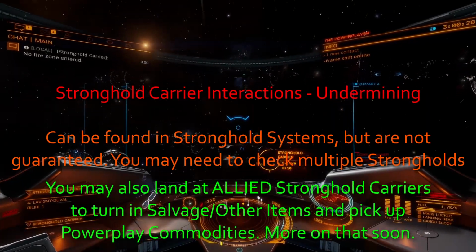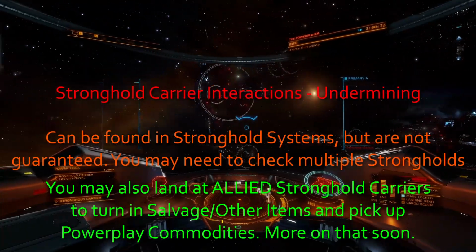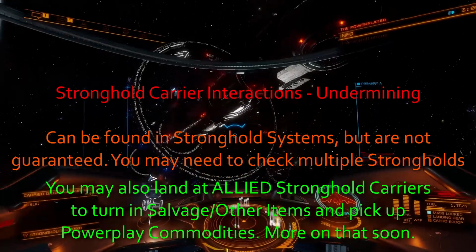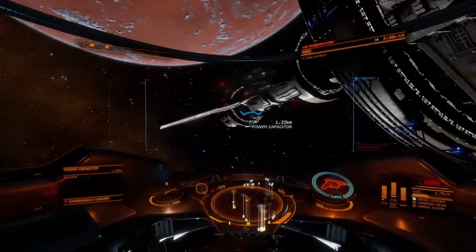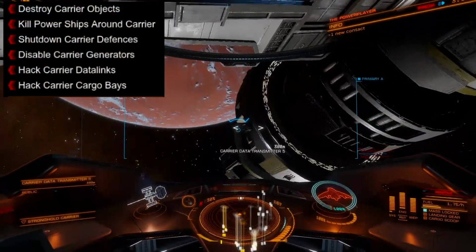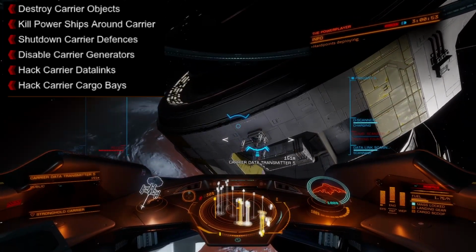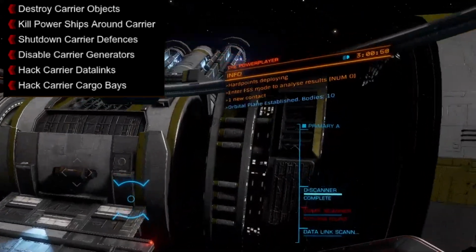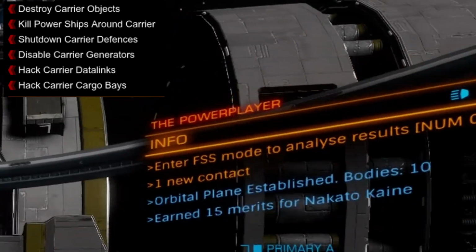You can also find carriers in your own power's territory and even land at them to pick up Powerplay commodities for trading, which we'll get into later, but you cannot interact with them to hamper them like you can at enemy territory. There are several interactions you can perform at enemy carrier groups to gain merits. One such action is by scanning the support ship's ship log uplinks, very similar to that of traveling megaships. However, unlike traveling megaships, you do not need to wait out a full week to scan these again. Scanning those ship log uplinks will give you more merits.